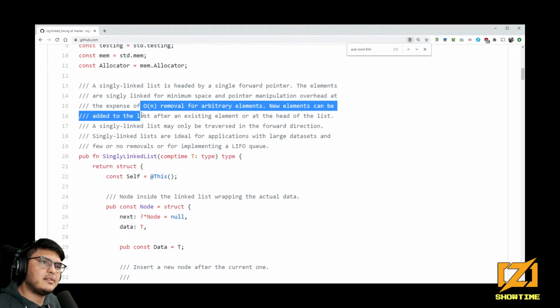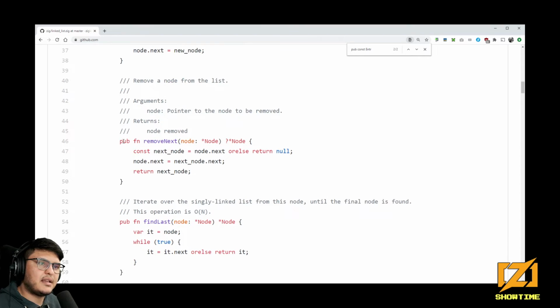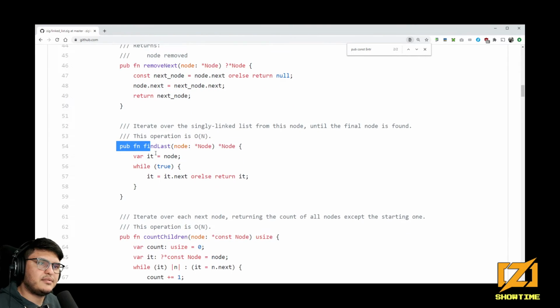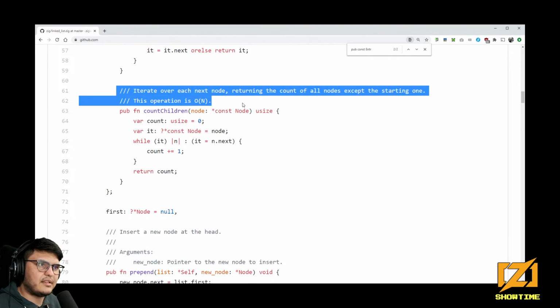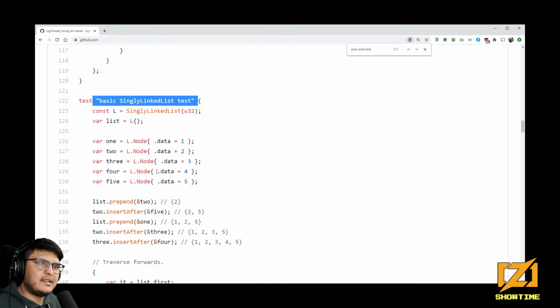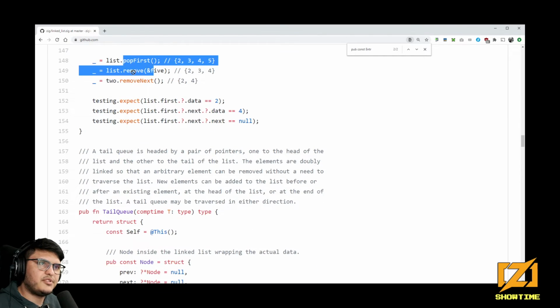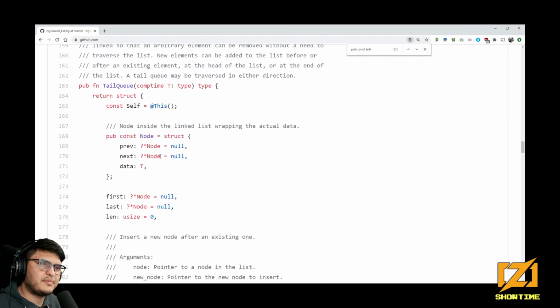New elements can be added to the list after an existing element, and so on. So it's a normal singly linked list. You can see the public methods, and you can also see that they have nice documentation in this case. And there's a nice test that shows you how to use it: traverse forward, pop first, remove next, and then a bunch of expects.